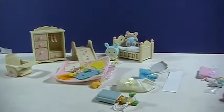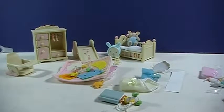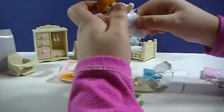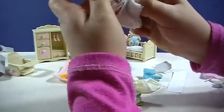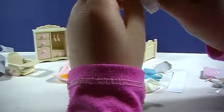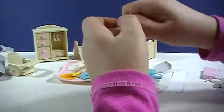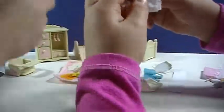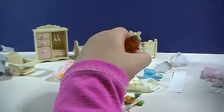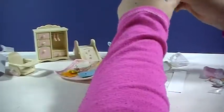I'm gonna work on that while you put the clothes on the thing. Kind of hard. Let's do it on camera because I'm busy right now. Okay, how do you do this? Where's the instruction book? I don't think it came with any. Okay, I'm just not going to worry about that right now. I don't think I can get this on. I think it has to be on a standing up one. Okay, I'll put it on the bunny.